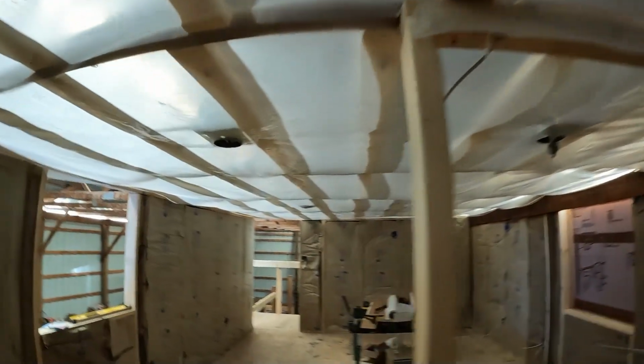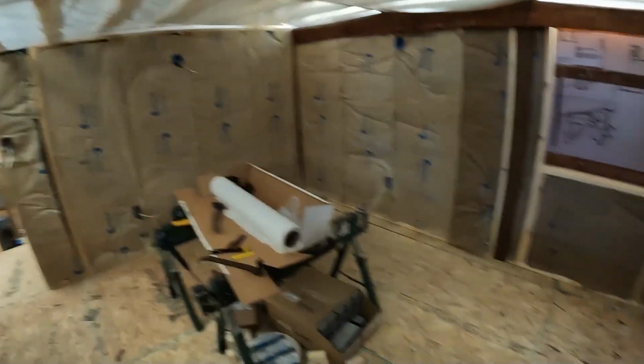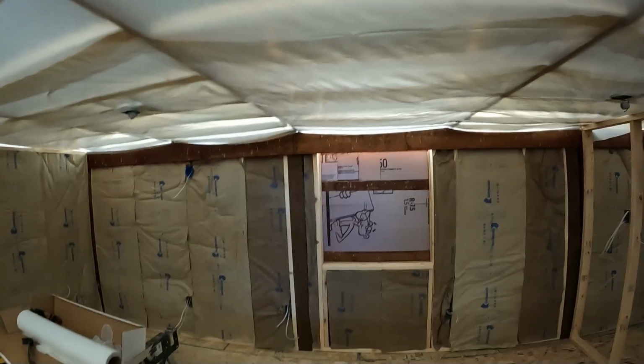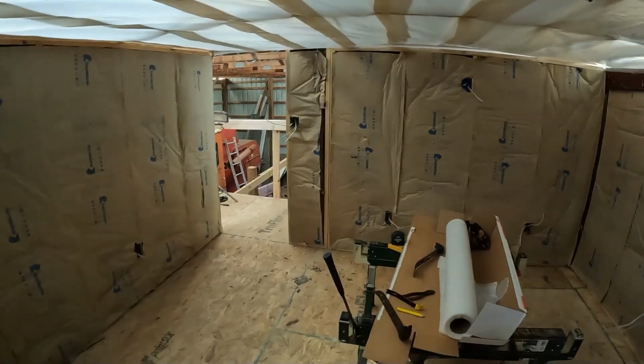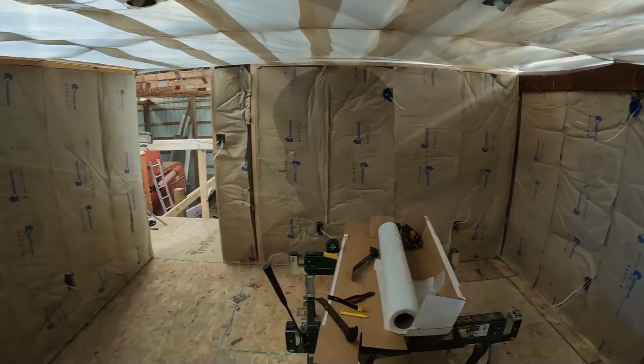So now, what we're going to do is we're going to go through and roll the roll back out, and we'll put one up on that wall, I guess. And then probably do this wall after that one. And then we can kind of get them two with the scraps. So, yeah, exciting. All right, well, it's several hours later, as you probably can tell based off of the sunlight.